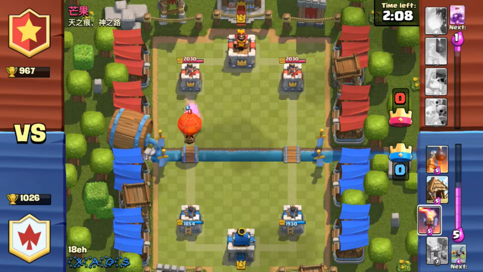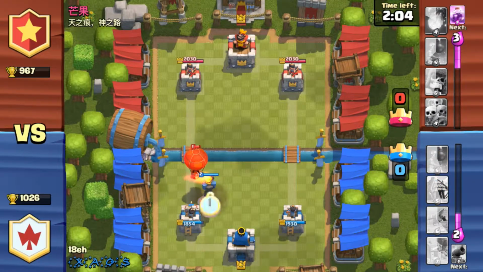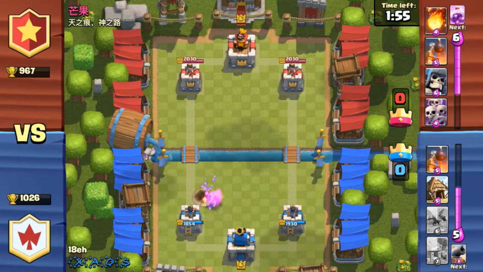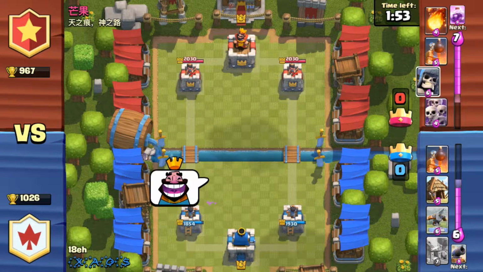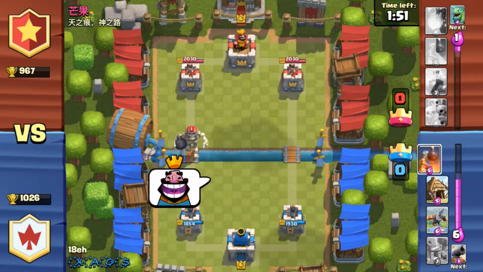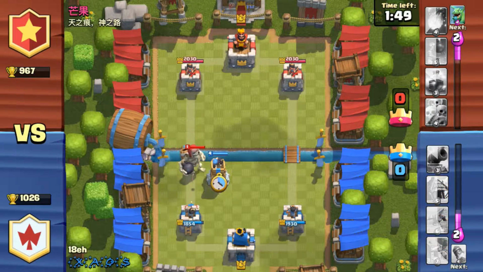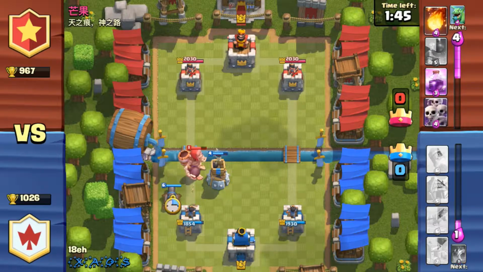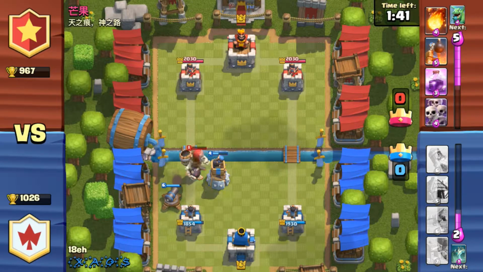There we go. He just drops a balloon without any type of tanking or any backup. So I just drop an inferno tower, take the balloon out easily, and that balloon does nothing to my towers. And let's see what he does. So he just drops a skeleton, giant skeleton, and I distract him with a bomb tower. And I drop a cannon to kill his giant skeleton quickly.